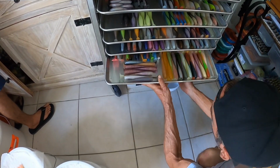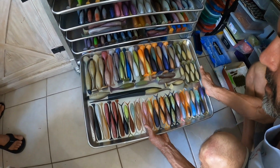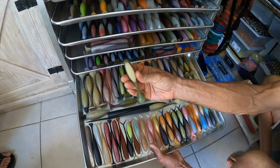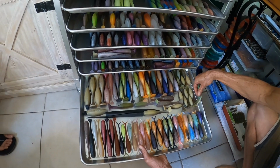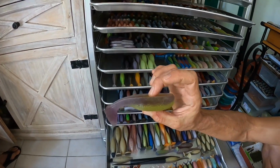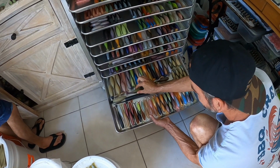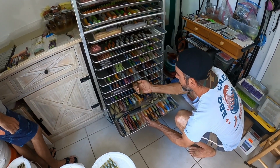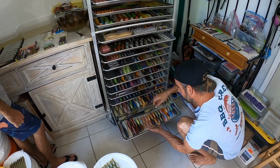I'm gonna show you the first bait set for down here. Yeah, so this is the very first version of the 4.5. The name was actually in painter's tape on there. You can barely see it. Predecessor to our bigger baits. Nice. Clearly they've changed a little. But yeah, we keep a bunch of that stuff to kind of remember how far it's come. That's sweet.